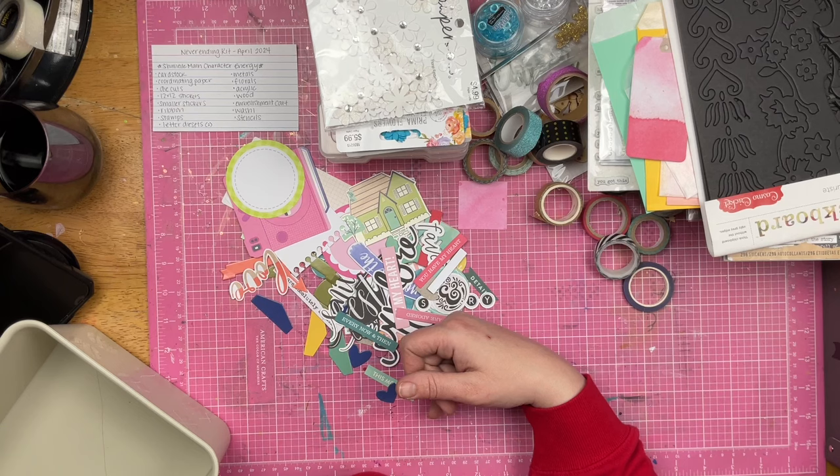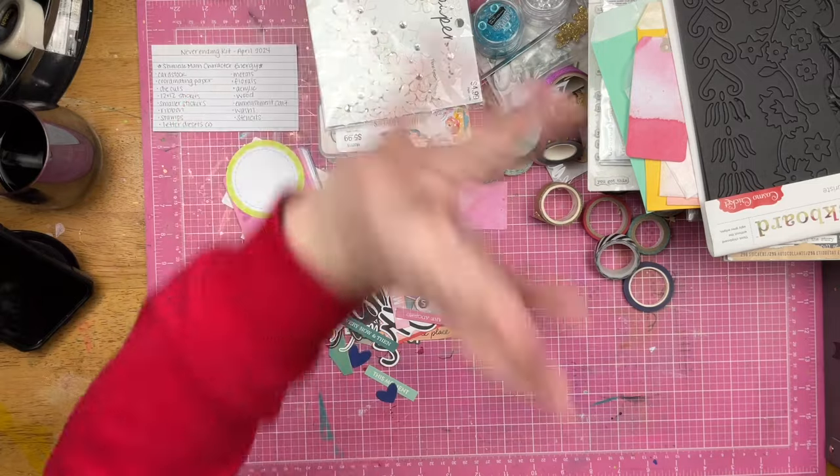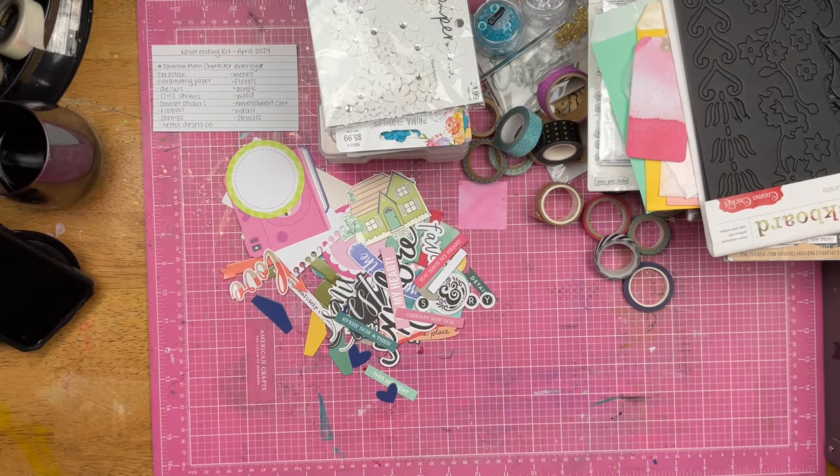So that is the kit — like, that's a monster, that is a lot of stuff. We'll see how long it takes me to get through some of this. Use that code NEVER for American Crafts products. There are also Rosie Studio products in the shop that I pulled out for the kit — you can pick those up if you're interested in any of the things I shared here. And that's the kit. I gotta get this all consolidated down into things. This is part of the reason why I wanted to go to IKEA today — but not today. Alright guys, thanks so much for watching, and I will see you guys again real soon for another video.